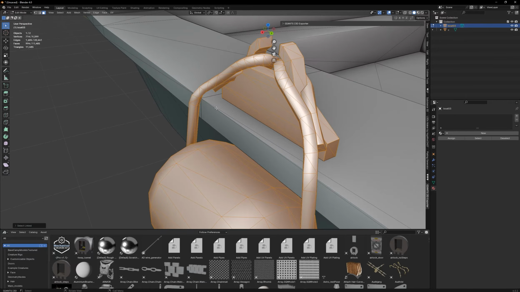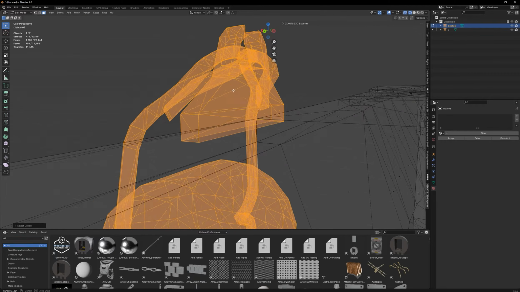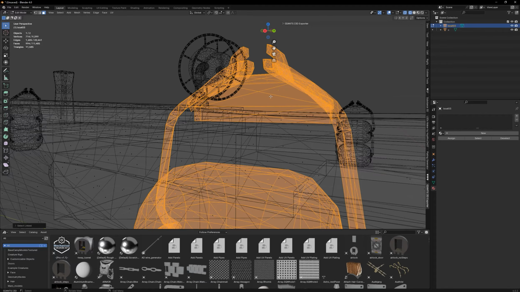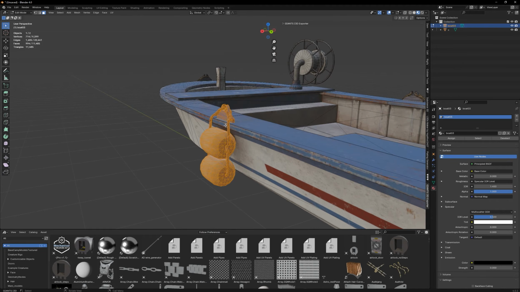Once I'm all done, I like to hold the Z, as in zebra, key, and we're going to go to wireframe really quick and just take a peek and make sure we got all the faces that we wanted to get with this thing. For that, I'm going to hold the Z key again, and it'll bring up this radial menu. And we're just going to go to solid. So with that selected, I'm going to press P, as in papa, and I'm going to separate by selection.